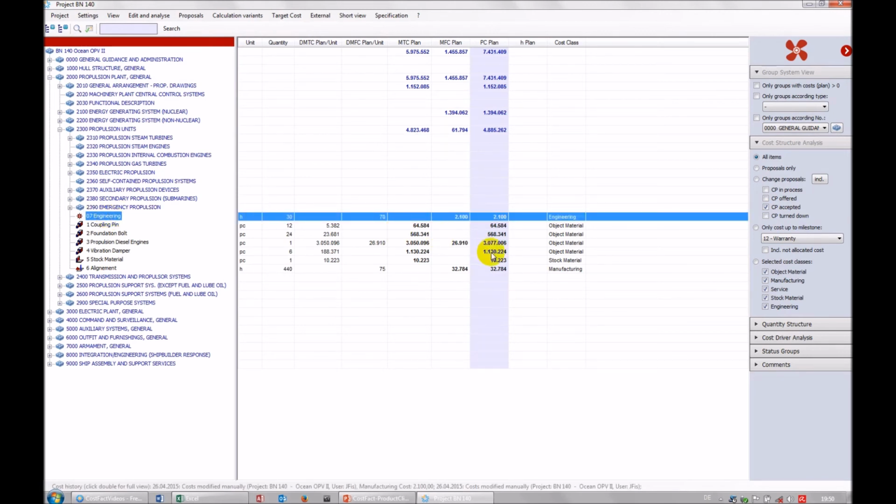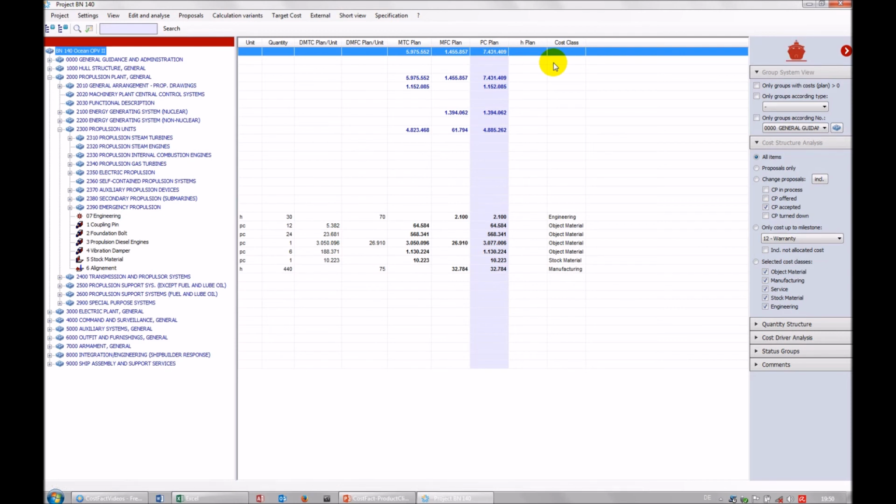And here we see the costs from the single items are summarized to the next level, to subtotals, and the cost of the complete vessel, so up to now only the propulsion plant, is shown on the topmost level. So finally, when importing costs from other projects, maybe using the indexation and then manual modification, it might be helpful to see how such a value was created.